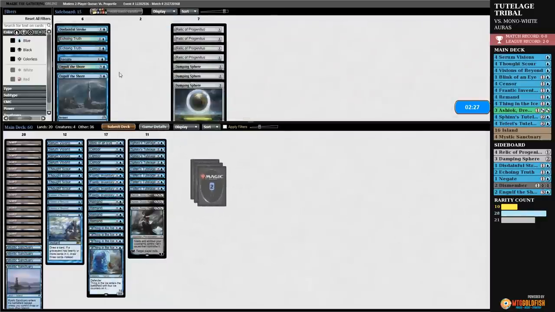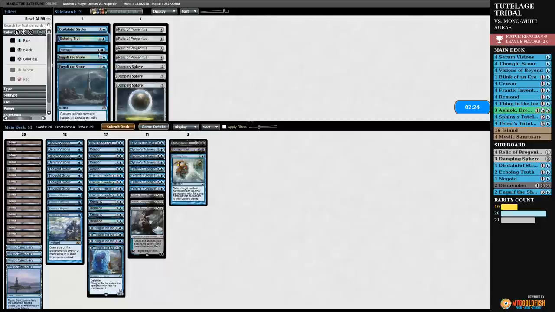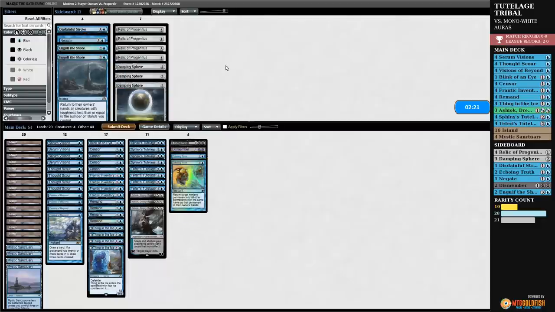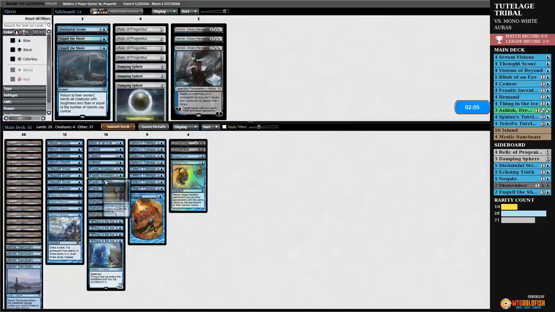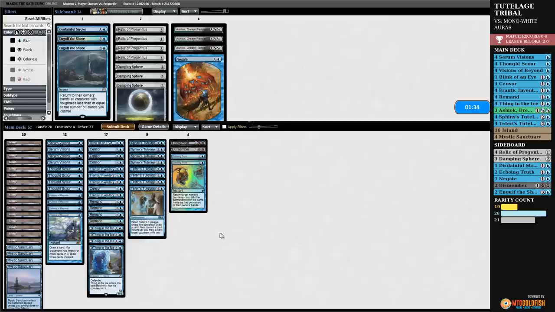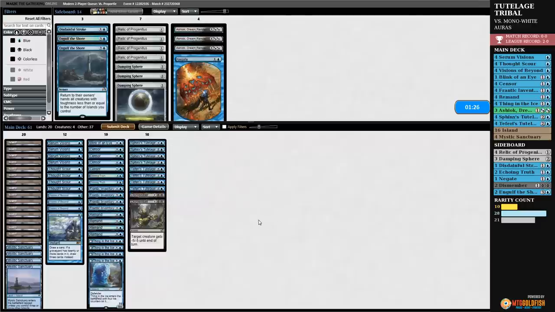We get 2 Dismembers, 2 Echoing Truths, and that's probably it. We'll go down the Ashiok and go down, I guess, 1 Censor. So the challenge is going to be... Now, we could bring in the Negate. Actually, Censor does, if we're on the play, Censor does stop Sram, which is something. Maybe we don't Negate. And yeah, what else do we cut?